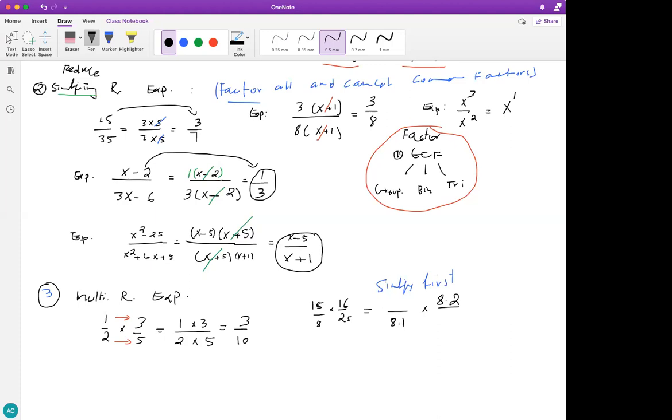Same thing here. What's the highest number? 5. So 15 is 5 times 3 and 25 is 5 times 5. So we kind of factored it now, broke it down into multiplications with the highest number that can go into the numbers. We could have used 2 here or 4, but 8 is the highest one. So we want to use the highest number possible.